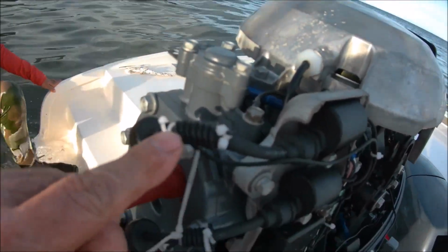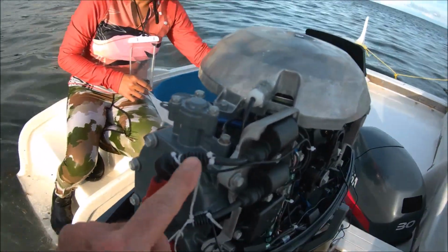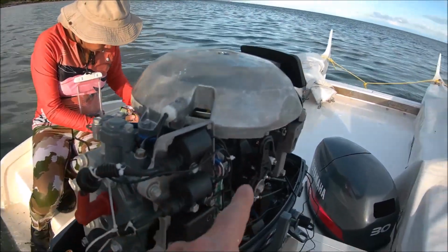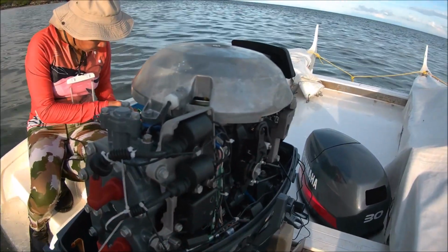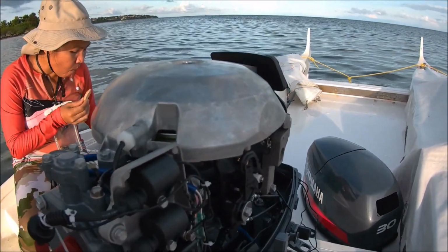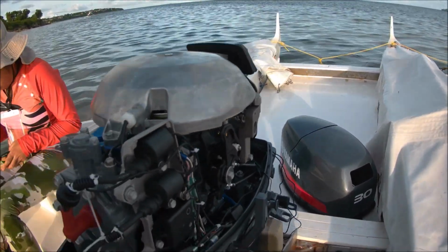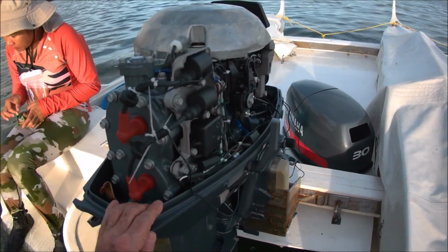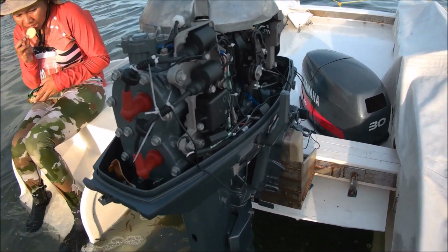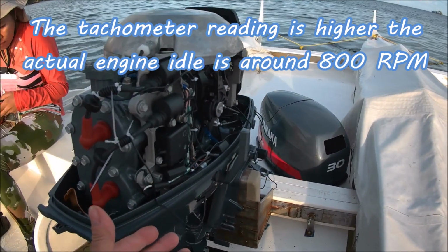This one here I put on the other day, and we're reading about 2.5 times the actual engine speed. The way I gauge that is whatever it's idling at should be around 800 to 900 RPMs. Well, this one was idling at about 2,500 RPM, so that's about 2.5 times what it should be. And I don't know how accurate that other tachometer is because these are just cheap ones.